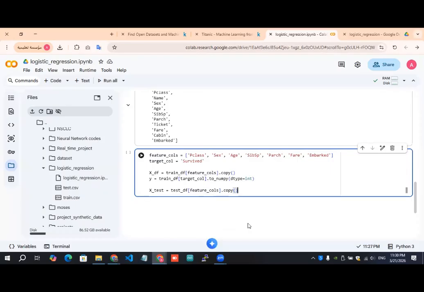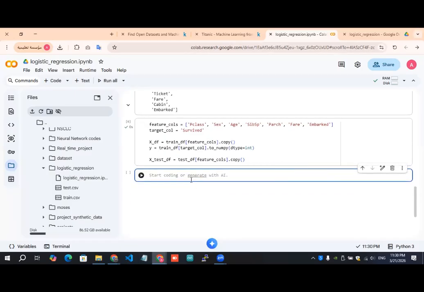So it will take the same feature columns from the test data and store them in the X test data frame. So we will only change the name to test data frame, and we can run it.